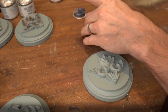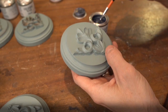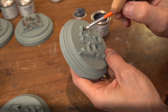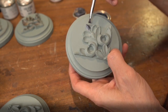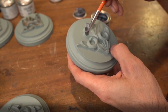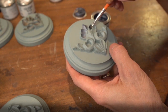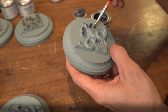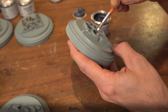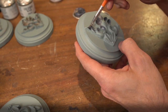So now we're going to switch over to zinc. And we're gonna give that a try. Same idea. This one feels a lot like the black does. Very creamy, soft. This one is a little bit cooler temperature on the color wheel than the black is. So if I had my choice and I only had these two, I would probably go with zinc on vintage duck egg because it has that cool temperature nature.